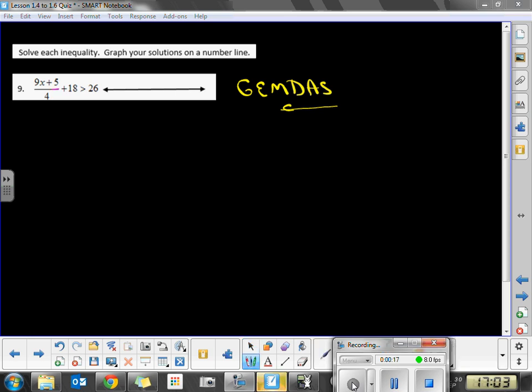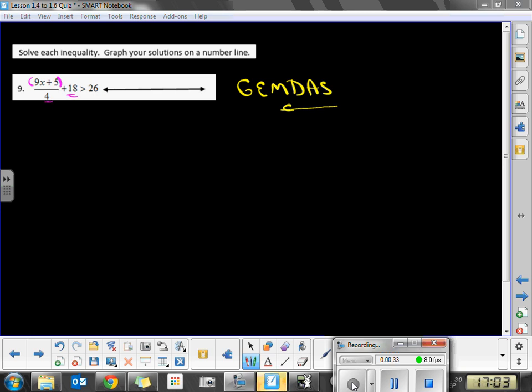Number 1, you have a grouping symbol, which means this 9x plus 5 is grouped in the numerator and the 4 is in the denominator. So we have those grouping symbols that we have to take into account. So I'm not covering up numbers. Try it again. The other thing is that we have two other numbers over here.